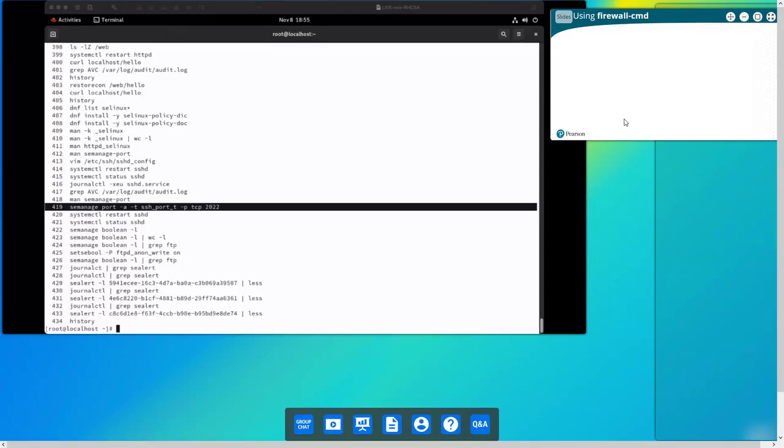But we need to talk about firewall-cmd, because firewall-cmd is the command that you are going to use to write firewall configuration. Now, firewall-cmd is going to write the configuration to runtime. That means it will activate the configuration here and now, but it's not persistent. And that's annoying about firewall-cmd.